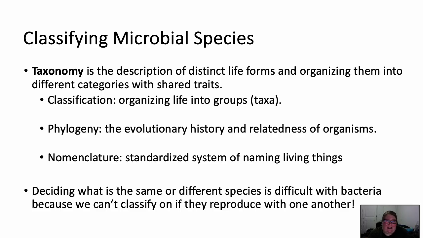Now, taxonomy in the last 30 or 40 years has added a new branch called phylogeny. Phylogeny is the evolutionary history of organisms and how related to each other they are. This science has gotten really popular with the advent of things like PCR and DNA sequencing. We use phylogeny all the time now because we can take an organism, sequence its genome, and look at every other genome we've sequenced and see how related they are. In fact, a lot of our classifications changed once phylogeny and DNA sequencing came on the scene.